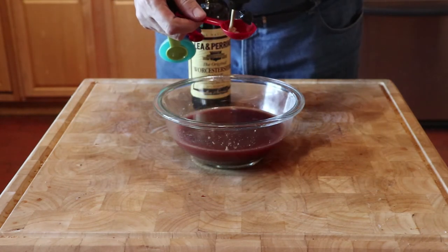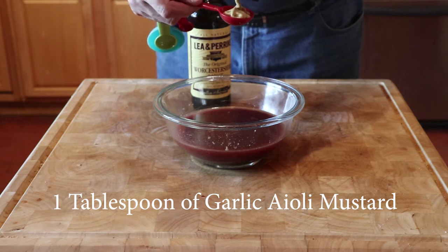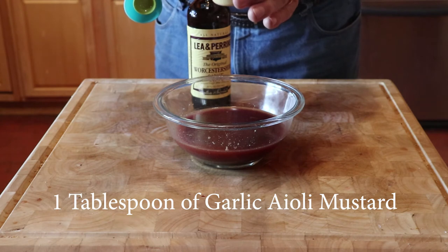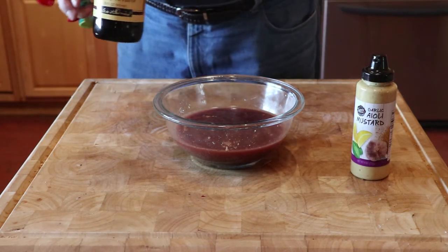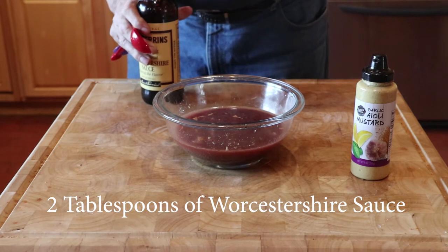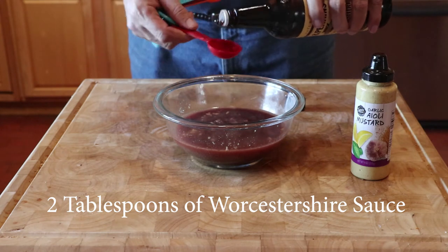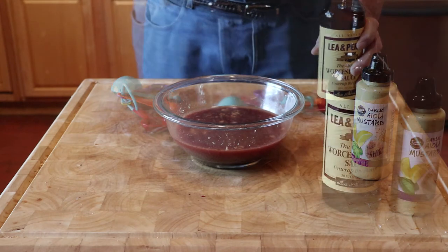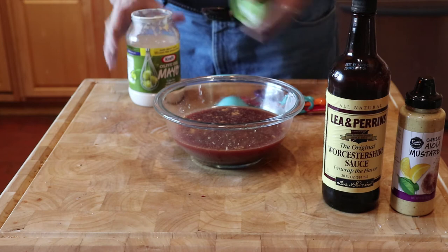You only need three ingredients. 1 tablespoon of garlic aioli mustard, 2 tablespoons of Worcestershire sauce, 4 tablespoons of olive oil mayonnaise.